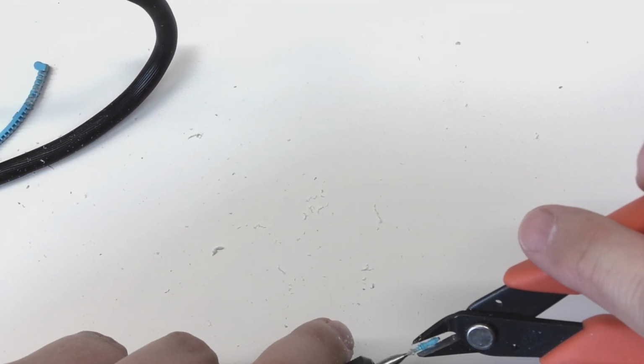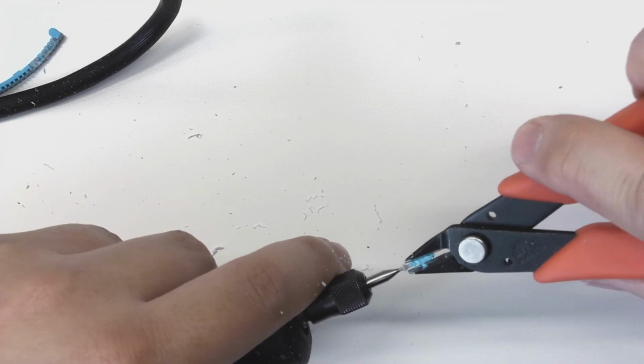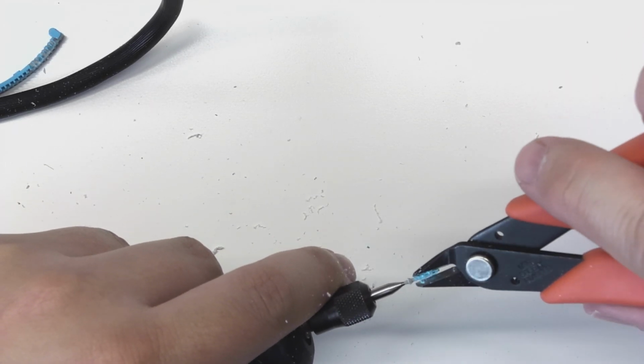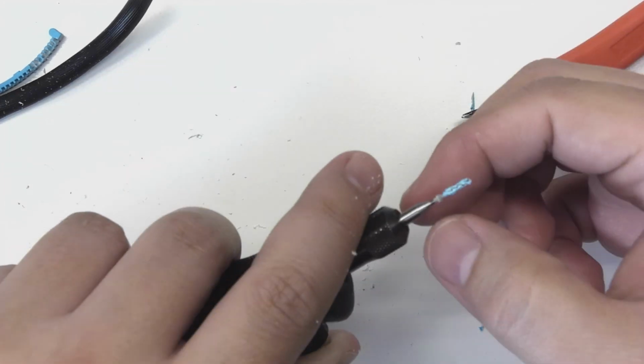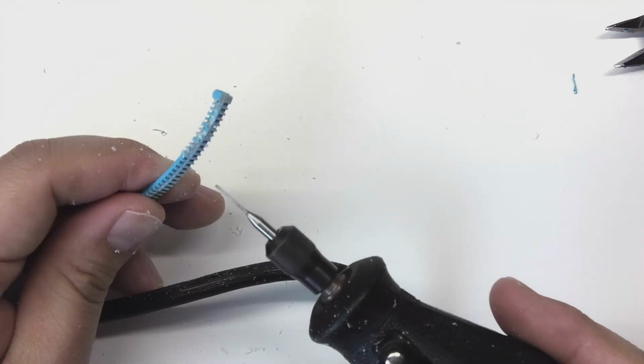You're going to need to clear off any of the plastic that builds up onto the drill, otherwise you'll end up tearing apart the engine comb. You'll have to remove it very carefully with some flush pliers, cutting away part of the plastic and then just pulling the plastic off of the drill itself.